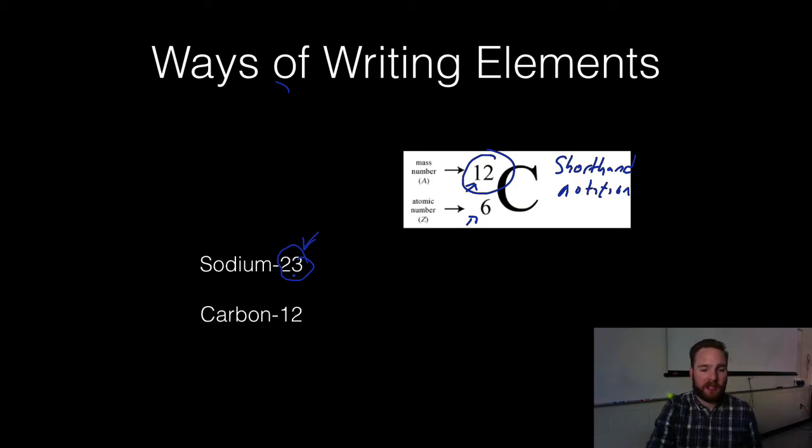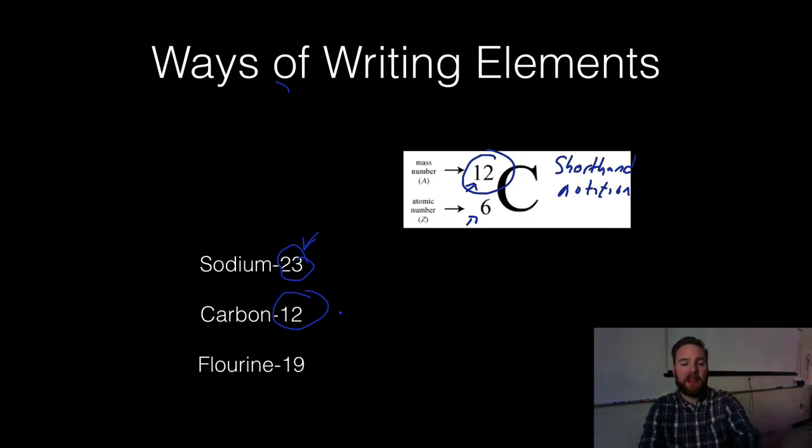And there's a few other examples of this. Carbon 12. If I'm not sure again what that 12 is, I just go to my periodic table. I see that carbon has an atomic number of 6 and an atomic mass of 12. So we also call this shorthand notation. It's just a different kind, and this is the element along with the atomic mass. So don't be fooled by that number. That is the mass, not the atomic number.